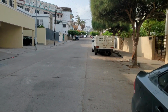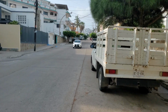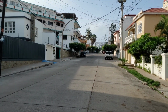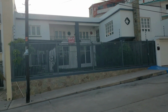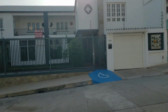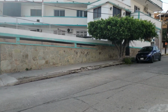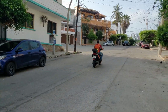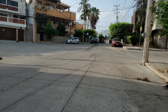Some nice places down here, some nice apartments, some nice homes. The direction we're walking is from the beach and obviously towards El Centro. And we'll just pan around a little bit, let you see what's available. There's some vacation rentals. Boy, that's a nice house. Probably cost you a pretty penny, but that would be more for your family gathering or something like that. You want to come down for a few weeks in the summer. That's probably kind of what that is. But a lot of nice places here, and a really decent neighborhood.